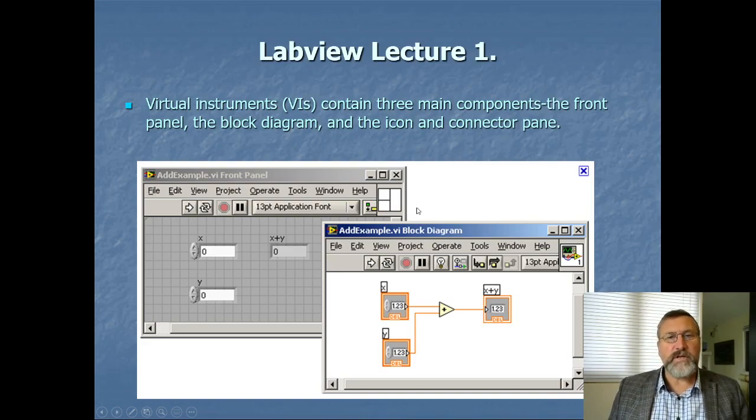The important thing to realize with a graphical programming language like LabVIEW is that the control of the language is through data flow along these wires that connect these different icons together. This icon is simply an addition, so it just adds together the two numbers and gives you an output. The color of these wires indicates the type of value that you're dealing with. In this case, you can see it's orange, and that indicates it's a floating point number. If it was blue, that would have indicated an integer.